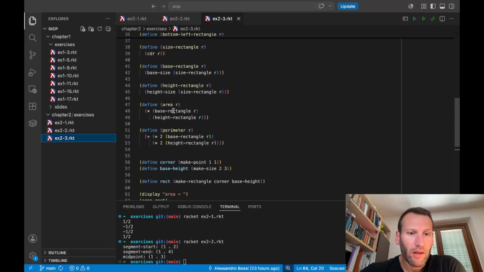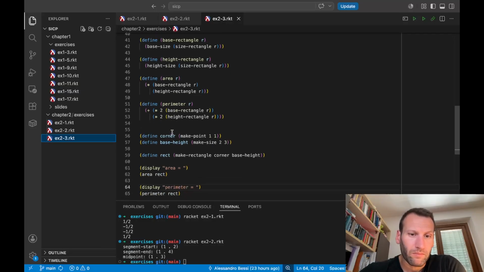And at that point, it's very easy to define the procedure to compute the area using as argument the rectangle pair, and the same I did for the perimeter.